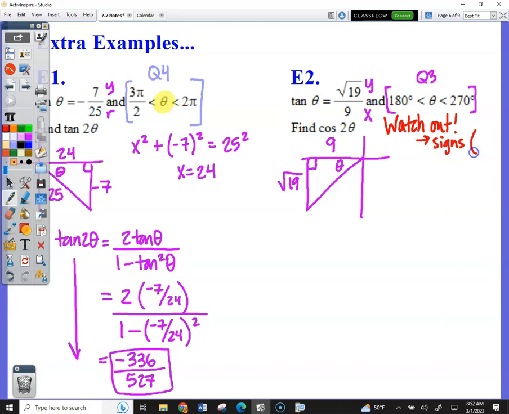We're going to make note. Signs in quadrant 3, they're both negative. So right here, I'm going to put negative and negative. Okay, so now we're going to do the Pythagorean theorem. And like we said over here, the negative numbers plugged into the Pythagorean theorem always come out positive. So if you don't want to write the negative there, you don't have to.